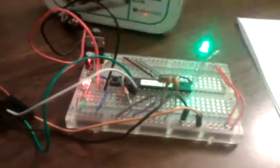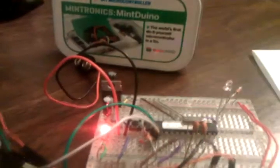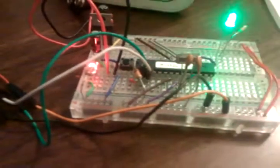So I got through the point where it was doing the basic blink program, and then I wanted to actually program this. And of course, on the Arduino site, there are not any walkthroughs or guides to using the Mintduino, because I don't know why. But so basically, I had to do some trial and error to come up with some settings for how to program it.